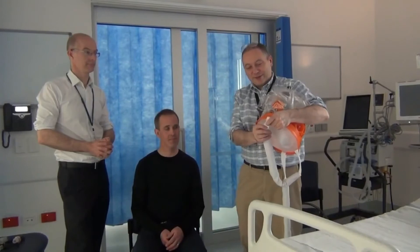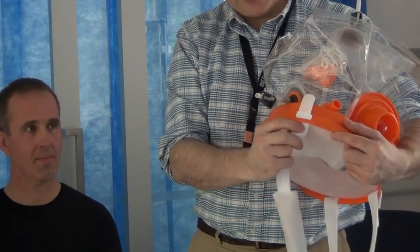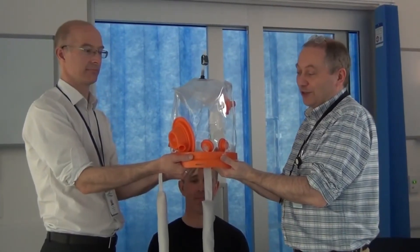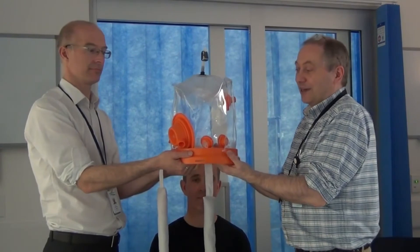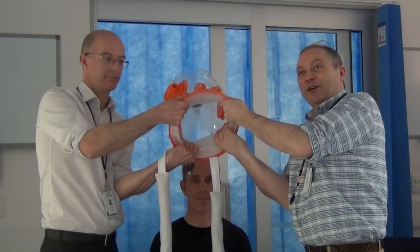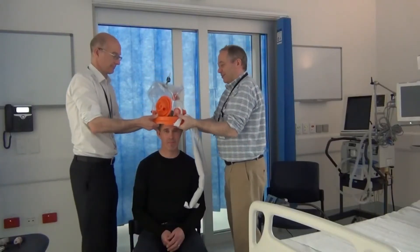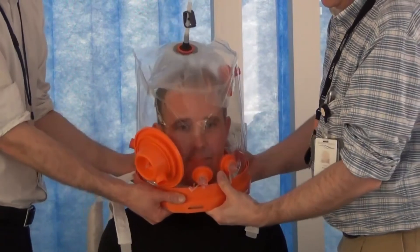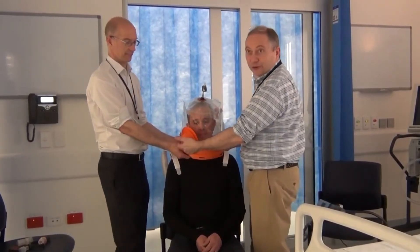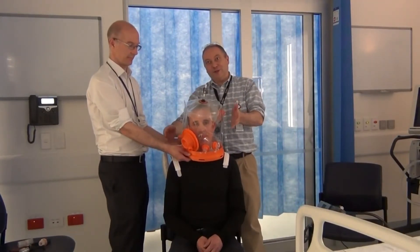Prior to fitting the helmet you should release each velcro strap and detach one end of it from the base frame. In order to place the helmet onto a patient you require ideally two clinicians. The clinicians put their thumbs on the outside of the frame and their fingers on the inside of the neck ring and pull the neck ring open to make a large aperture. We will gently now lower the helmet onto the patient and release the neck seal. Currently the patient is breathing both through the free breathe valve and through both of the gas ports which are currently open to the environment.